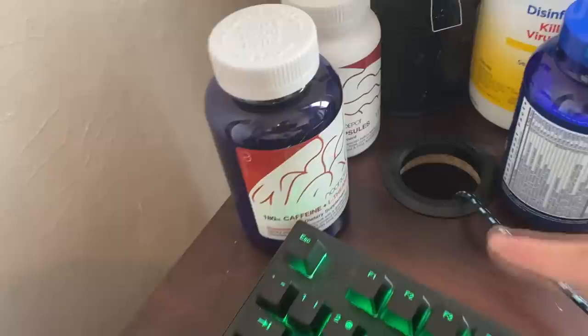People always ask about the pills they see — this is caffeine, alpha GPC, and a multivitamin. That's really all I take on a daily basis. I use Clorox to wipe off all the dust — this is the cleanest this setup has ever looked. I just have this custom keyboard lying on top of this printer; I don't know what to do with it.